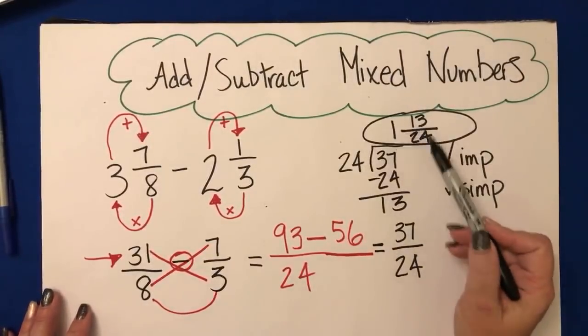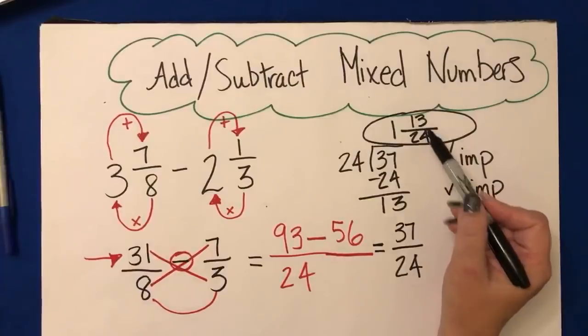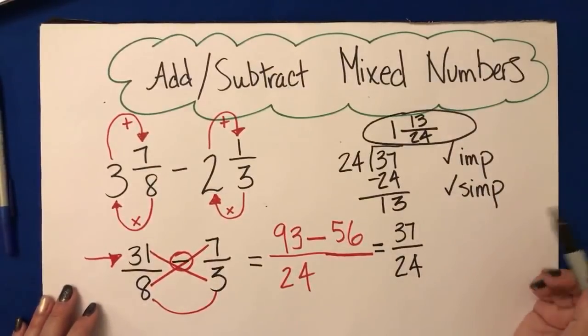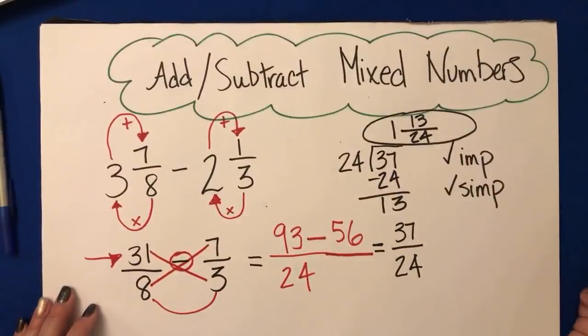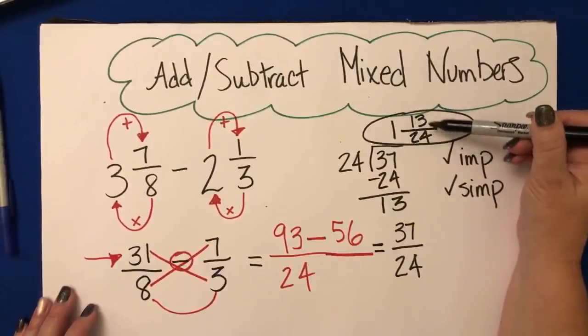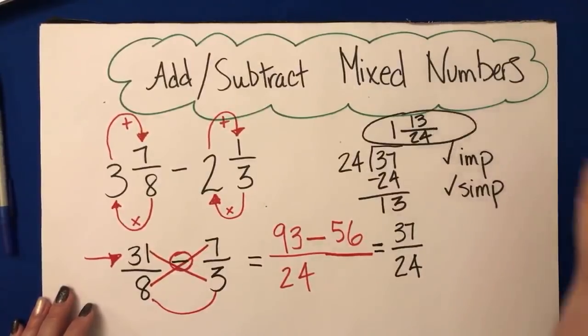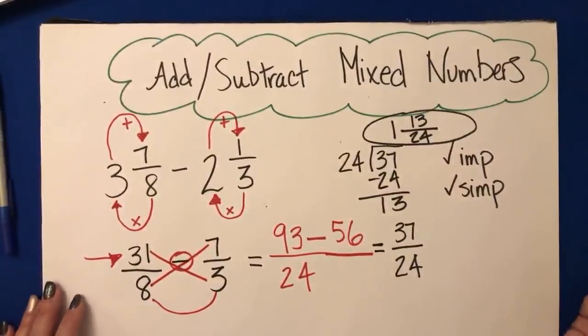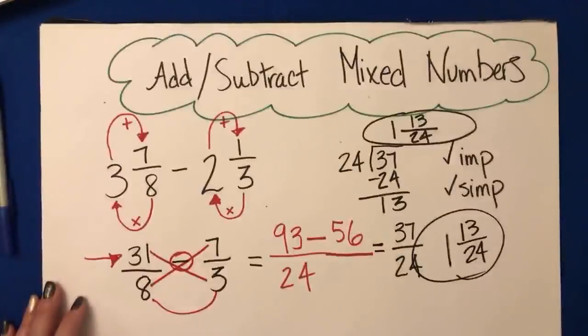Okay, so we were over here at 1 and 13 over 24, and then we're checking to see if we can simplify. So would I be able to divide these numbers in the ladder by a 2, a 3, or a 5, or anything higher? Or do you think this is our final answer? So I'm thinking, well, they're not even, so I can't divide by 2. Then I can do the 3 check to see, would I be able to divide this one by a 3? 1 and 3 is 4, so that won't work for 3s, and then I know I can't divide them by 5s. So I'm thinking this is our final answer. 1 and 13/24. Final. Okay, good job, guys.